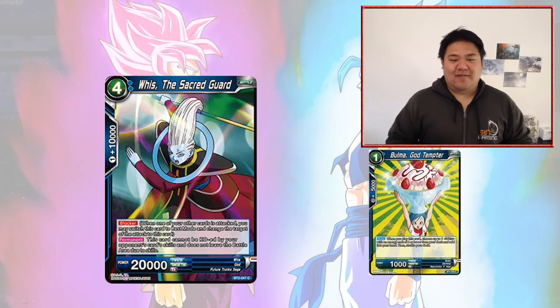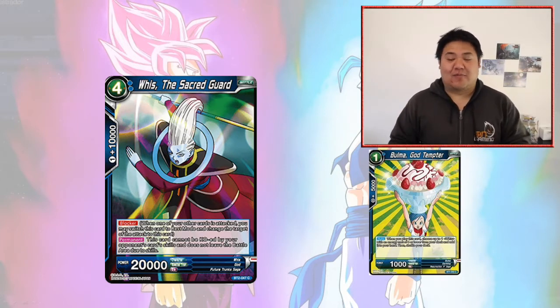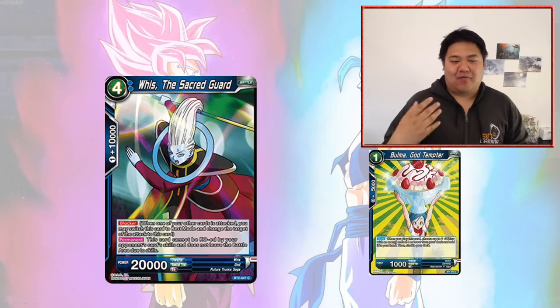Next, we have Whis the Sacred Guard. So it's a 4 cost 20,000 blocker. This is one of the larger blockers we've seen so far, because in the first set, besides full power Frieza, we didn't really have any blockers outside the 10 to 5k mark. So yeah, Whis is a big blocker at 20,000 power.